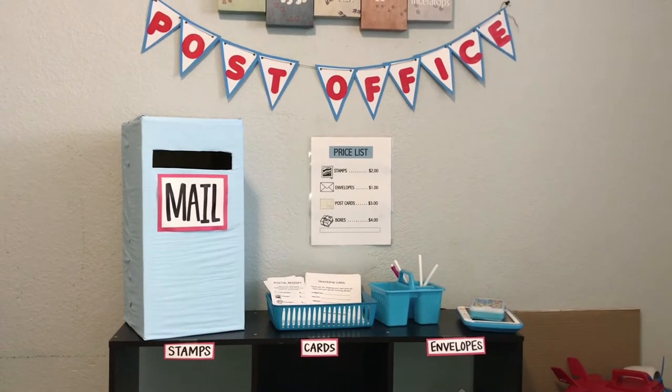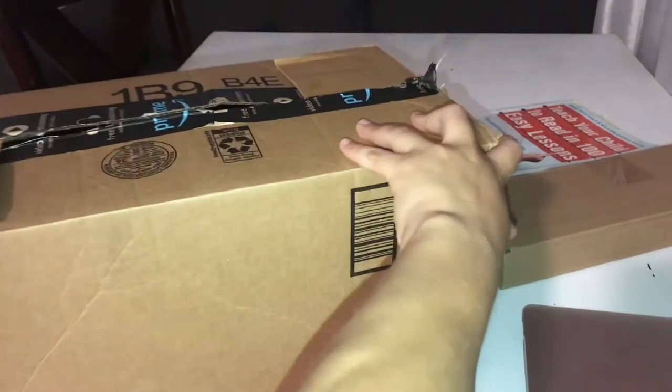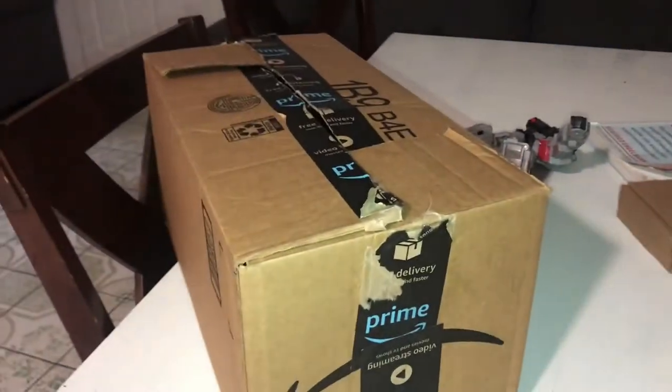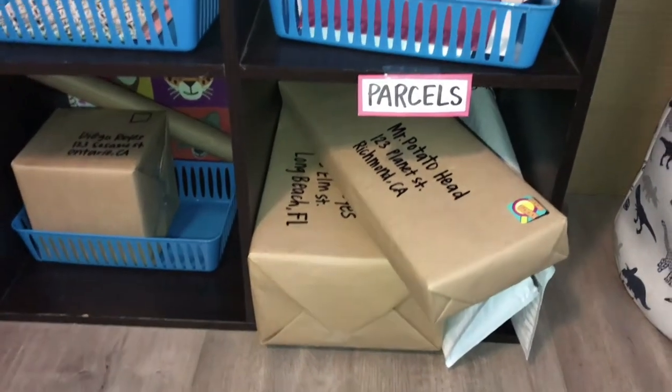Okay. So today we transformed the boys' bedroom into a post office, and here's how I did it. I used an old Amazon box. I wrapped it with packing paper and I painted it blue. You can paint it any color you want. I also added this slit here so we can put in the mail.